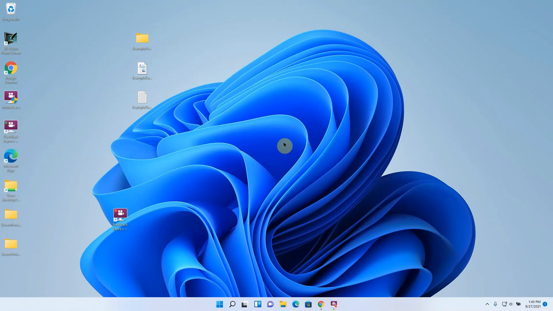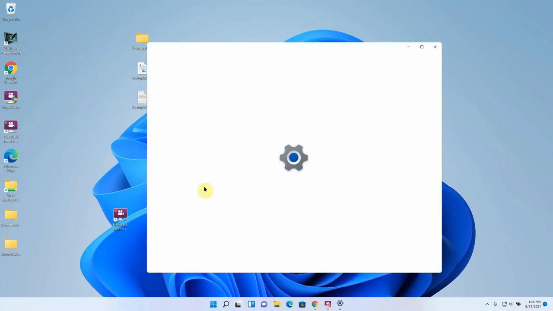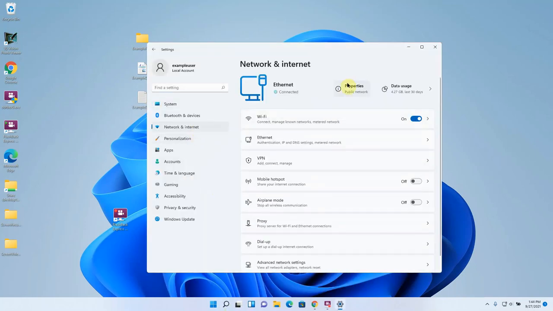And once you've enabled the remote desktop on the computer that you want to be able to connect to, if you can't connect to it, it could be because your network profile is set to public, which it usually defaults to if it doesn't know the network. You can change your network profile to private, which then allows incoming remote desktop connections, by going to Settings, Network and Internet, and Properties.